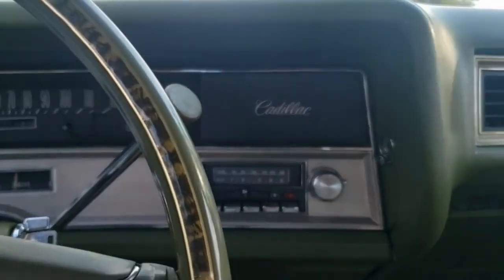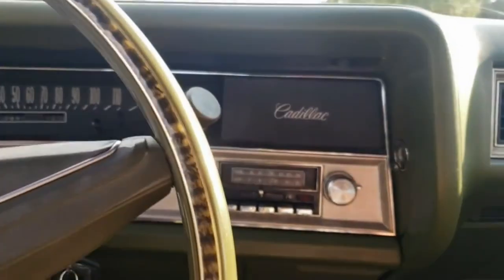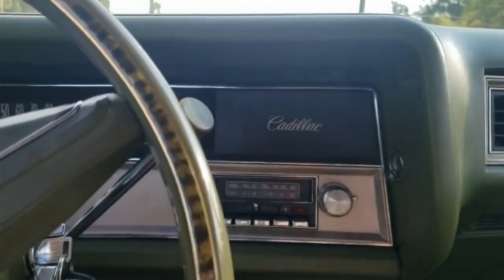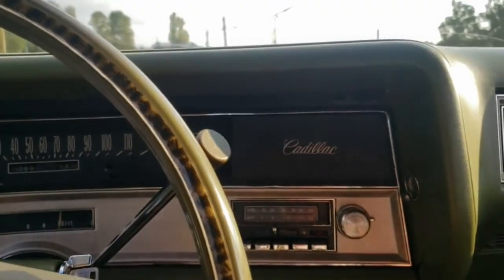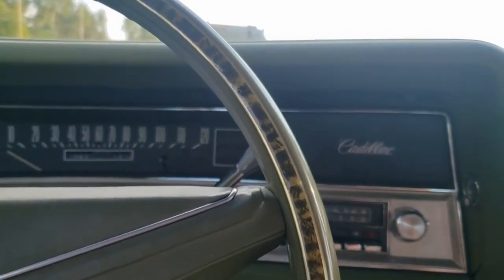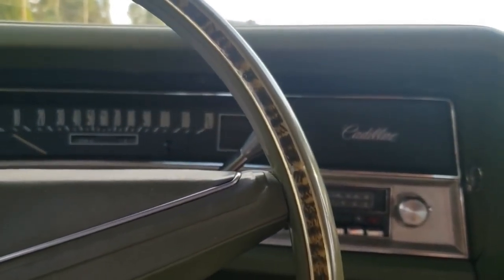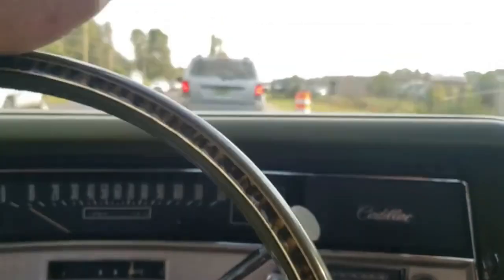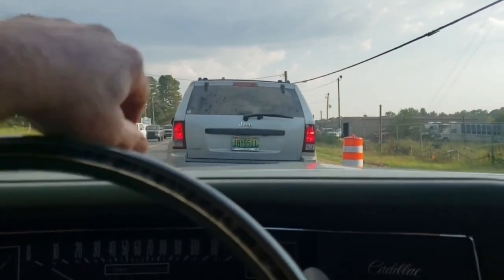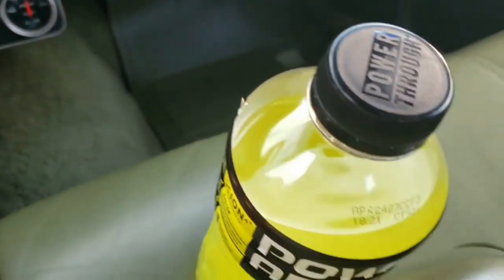All right, we're back at it here, doing a little tune and testing on the old Cadillac. One of my viewers made the suggestion that the timing methodology I had chosen could possibly be leading to the jittery idle that I feel when the car is stationary, like I am now, because there's heavy traffic.